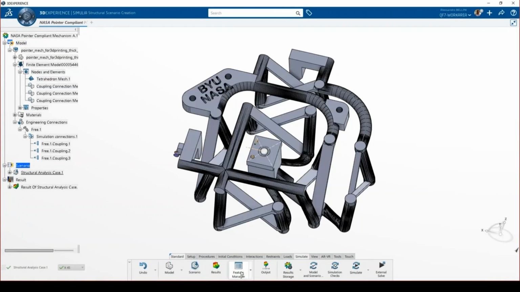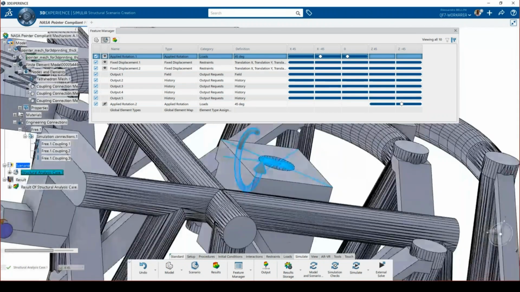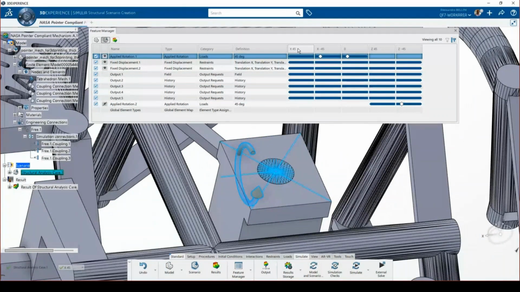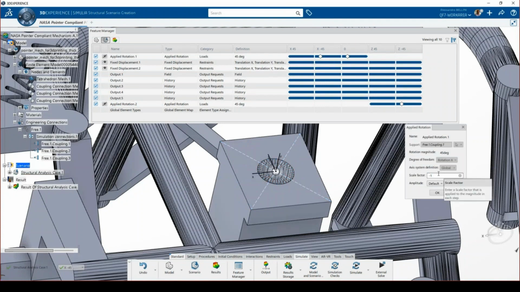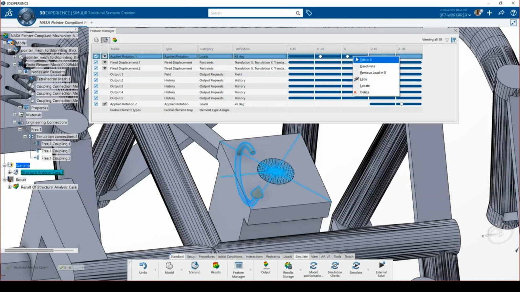I've talked about the multi-step approach, and here you can see I've applied 45 degrees of rotation to this coupling, but also, as you can see, there are 5 steps. In the second step, I've applied a -1 scale factor. So basically, the first step will be 45 degrees, and the second step will be -45.